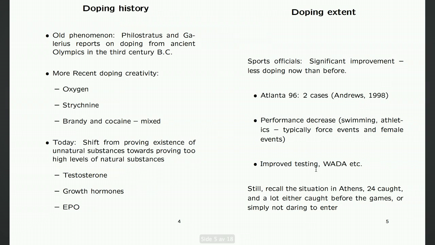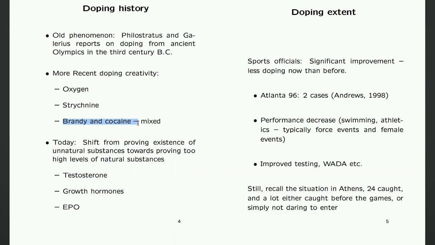Okay, doping history, what can we say? As it says here, it's an old phenomenon. It's actually known back to the original Olympic Games in ancient Greece. So this is really not a new phenomenon. Some examples of peculiar doping strategies: strychnine was used for some time, and a mix of brandy and cocaine has been used.